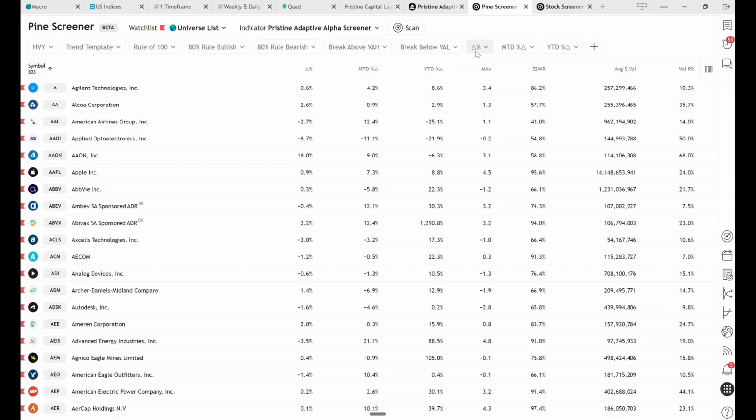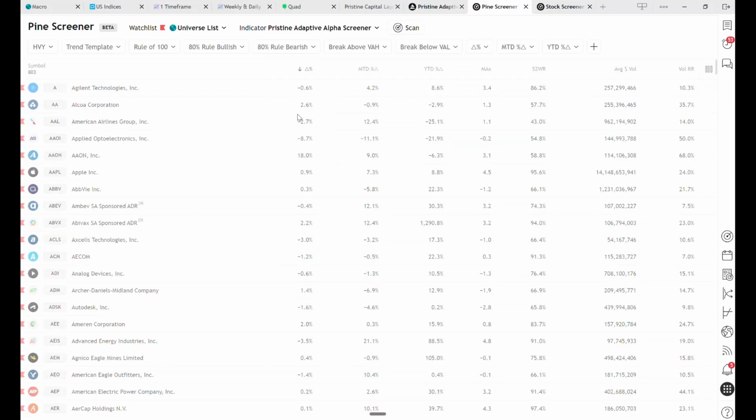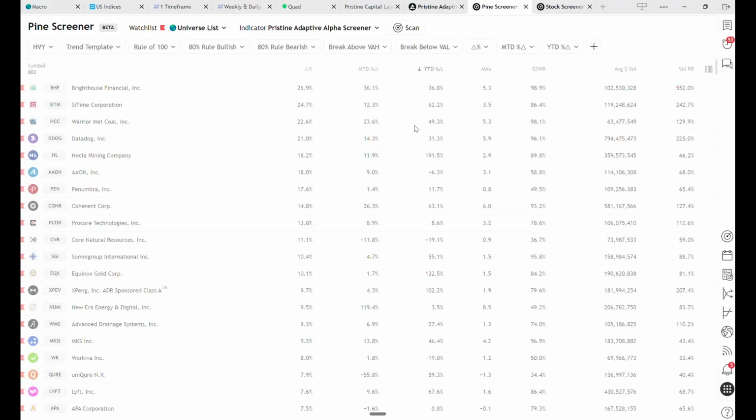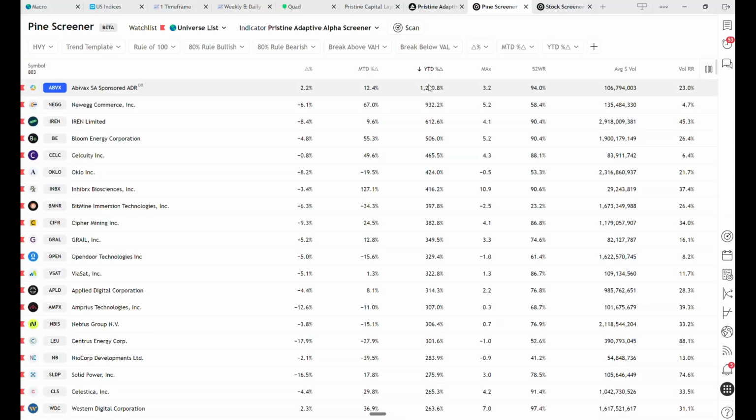And this is where we can start to see the incredible power of the screener. If I want to see within my universe what's the best performing stock so far today, we can see this in real time. And same thing, if I want to look at the biggest winners on the year in my universe, we can do the same thing. So if you're interested in following the market leaders, it can be very useful to just go through your universe list, really quickly scan it, and you can see which stocks are leading. And then from there, you can do further research on these stocks.